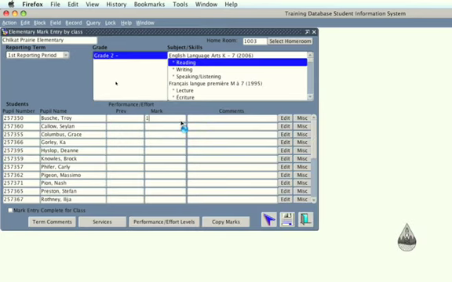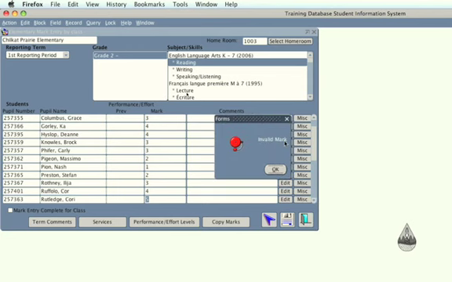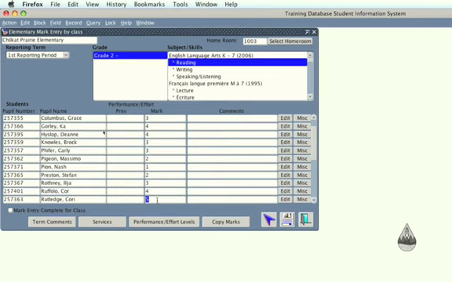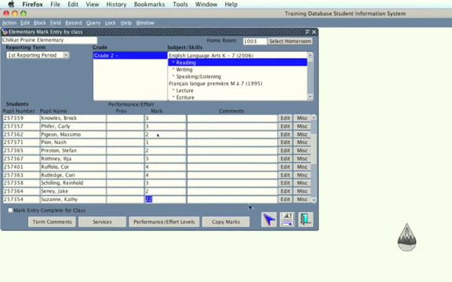So I can enter 1, 2, 3, or 4, and I'm using the down arrow here to move down. You can keep going all the way through your class. Now I went and entered a 5 by accident, and it pops up and tells you you're not allowed to do this. This is an invalid mark. And it highlights where the problem was, so you need to make that change, and then you can continue. If I were to enter 22 by accident, it'll say the same thing.